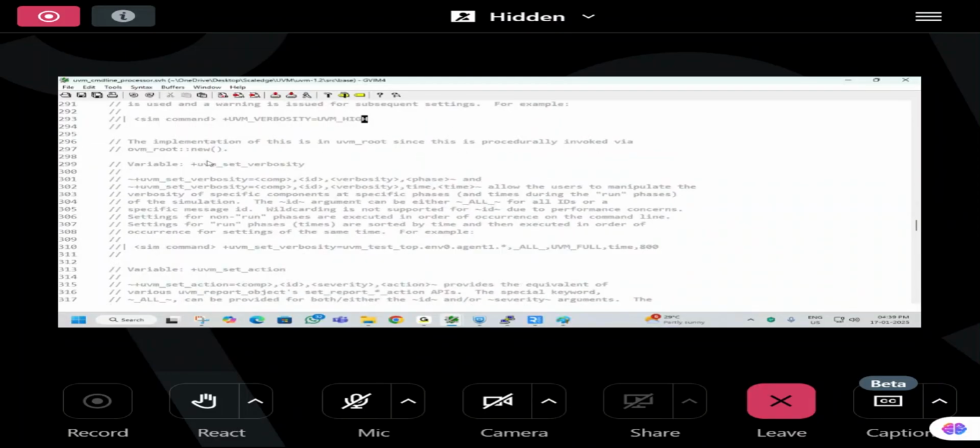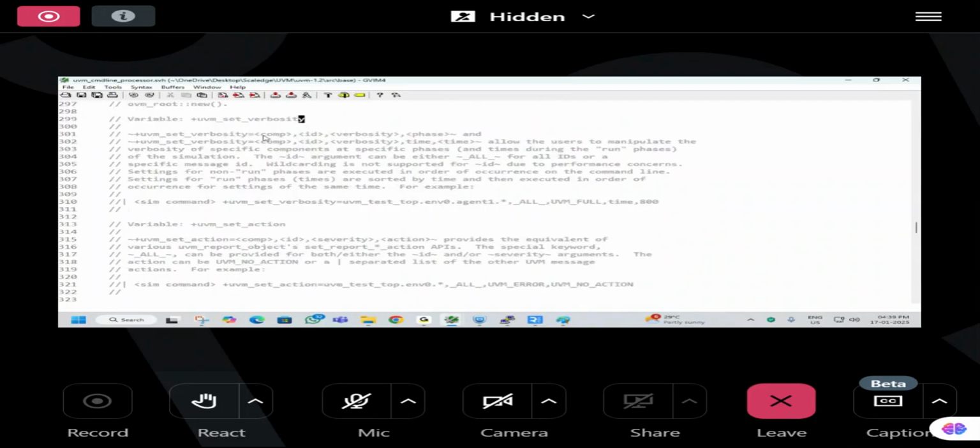UVM set verbosity, this is in small letters. So we need to give the hierarchy. This is how the set verbosity looks like. What is the component name, where it is using, who can access the verbosity. So what is the verbosity for this particular, under agent one, what all the components are there.